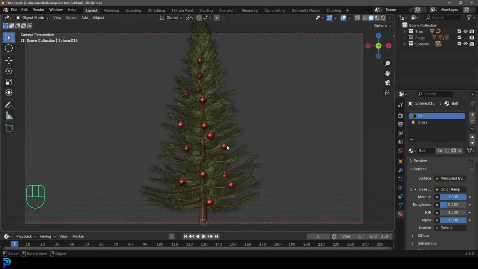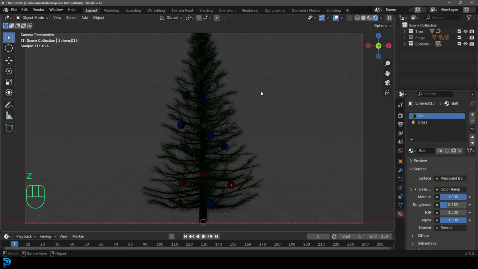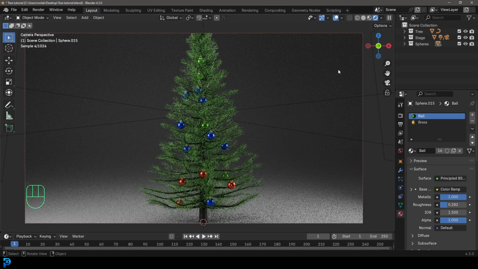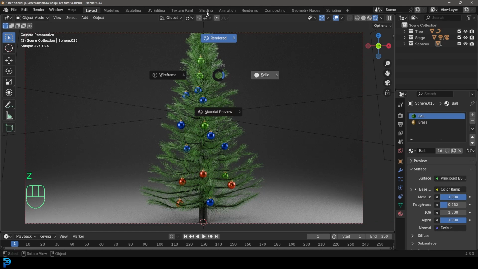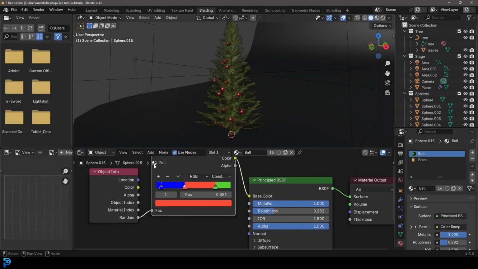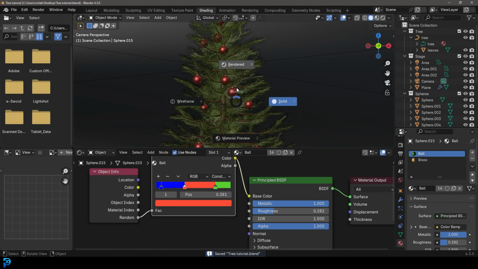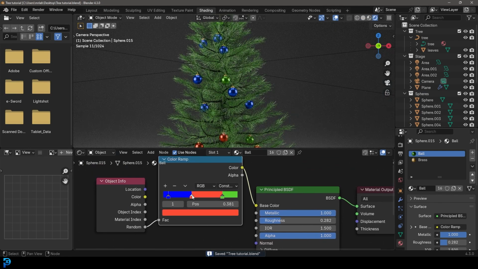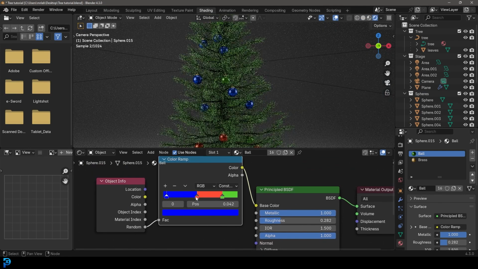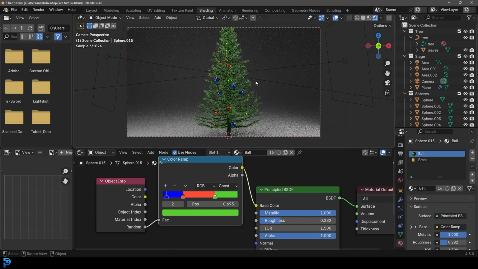And the cool thing is, if we now go Z and we go rendered, you can now turn on your stage again. You can see that these spheres are now randomly those different colors. So at any point you can go back to your shading workspace, and you can always come here in your rendered view, and you can drag these sliders to change your color distribution. So if you want more red, make more of this area here red. If you want more green or less green, you can do the same thing. Okay, so that's a very simple way of doing this in Blender.